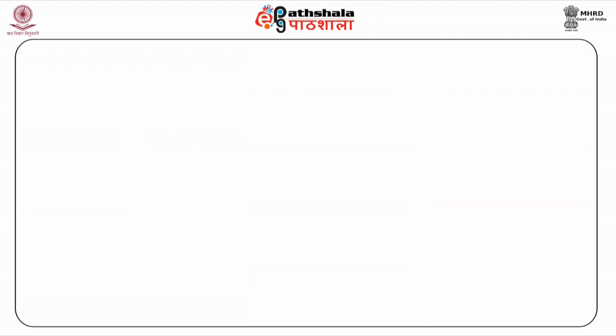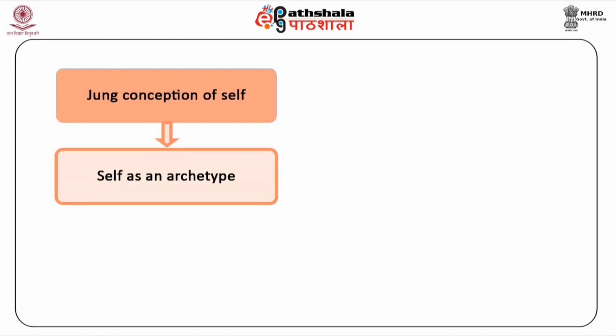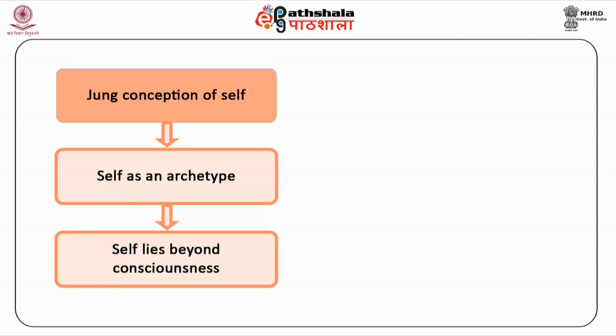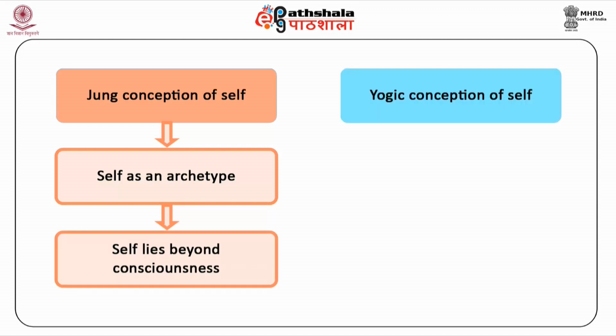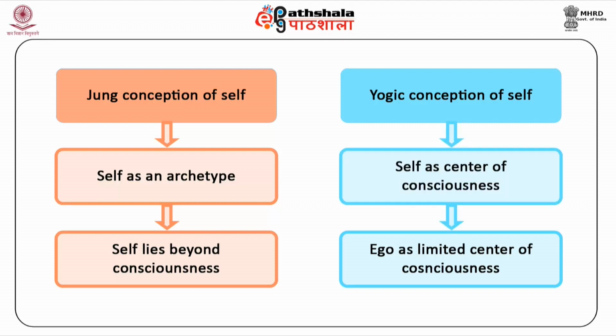Despite these apparent similarities, there is a striking and crucial difference between Jung's conception of the self as an archetype and the yogic conception of the self as the center of consciousness. According to yoga psychology, the ego is the center of a limited and circumscribed type of consciousness, whereas the self is the very center of consciousness that comprehends all modes of awareness. Jung, however, took the ego to be the center of all consciousness and the self to symbolize the integration of the conscious and the unconscious.